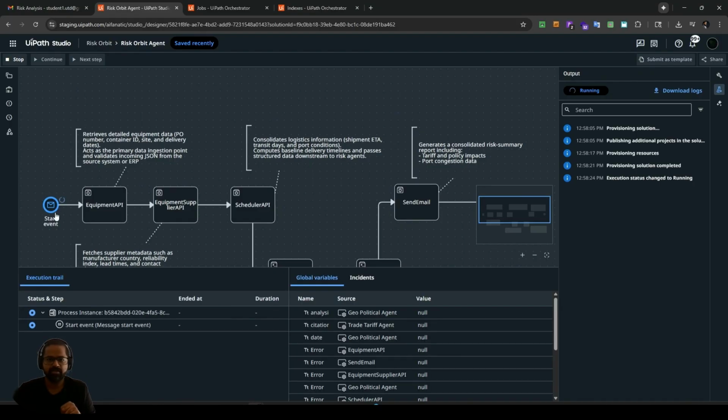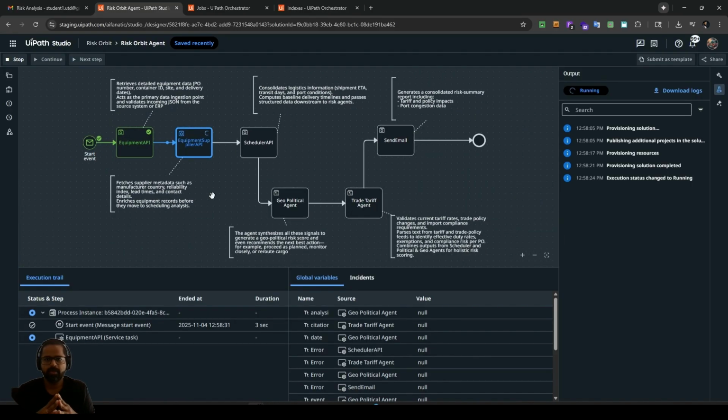The email has triggered. Now it is going to make a call to the equipment API, followed by the supplier API, and then the scheduler API.